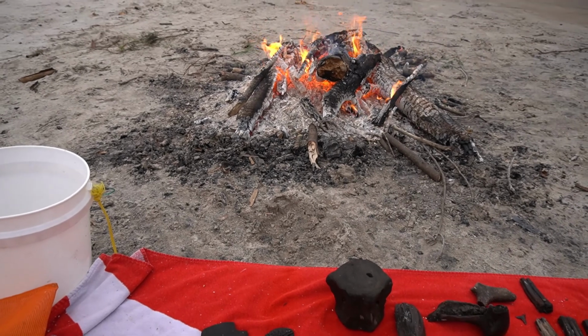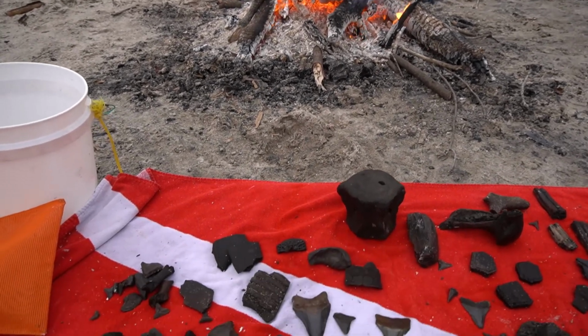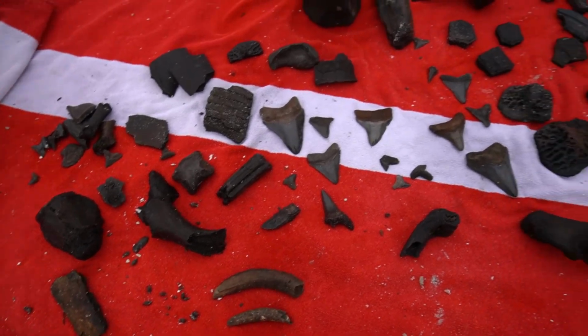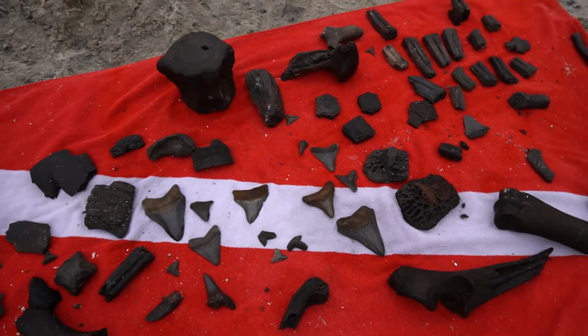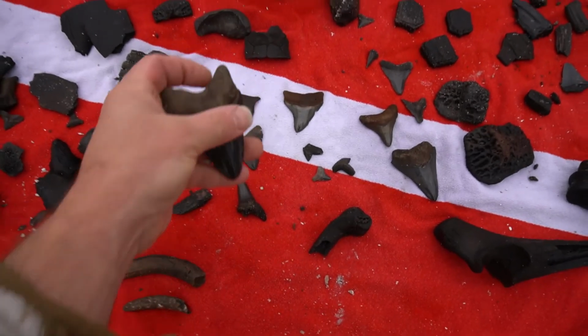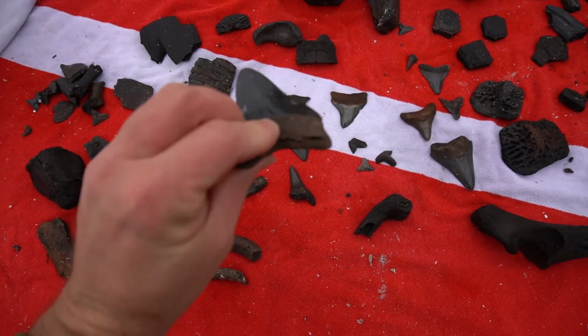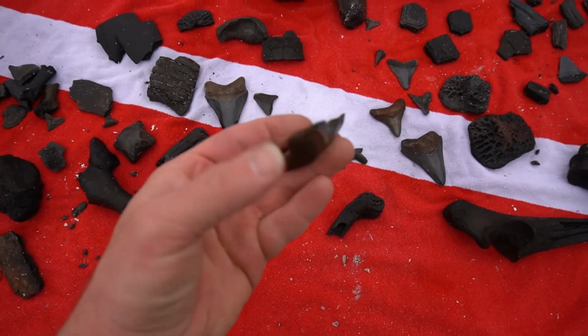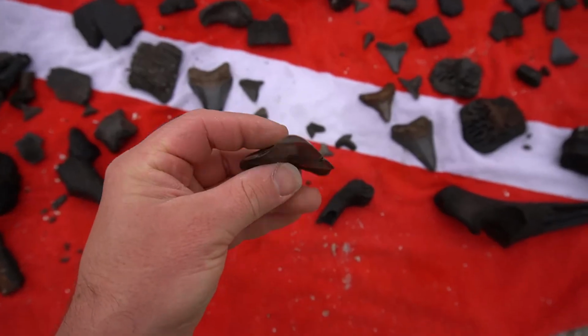You can see we got the fire going, trying to stay warm. Definitely chilled to the bone after 2 dives today. Normally we do a little bit more, but I think it was just a cold, cold day. Very happy though. We got some really great shark's teeth, some really great colored shark's teeth. This was mine from this last dive, and it's just a great color.